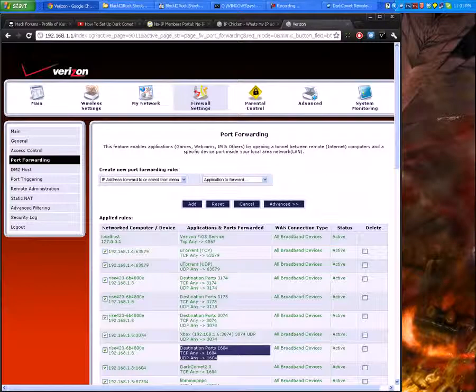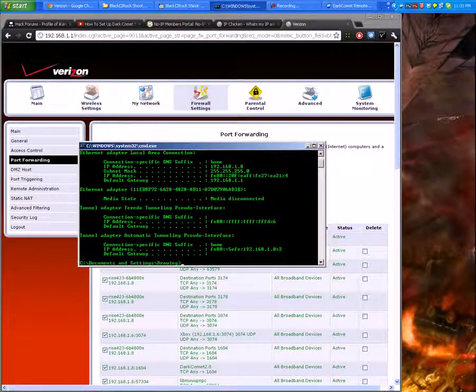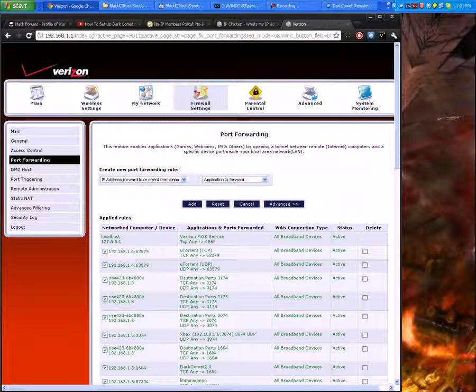So when you're gonna, here, let me just pretend I'm gonna redo it. Alright, so go back to the config thing. Now where it says IP address, that's your computer, or the one you're using at the moment. So you would have to use this one, 192.168.1.8. So when you're gonna open it, that's what you use.